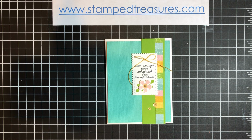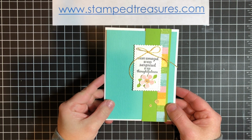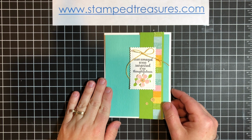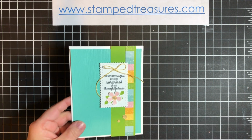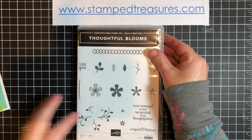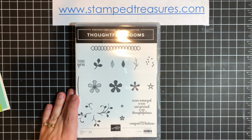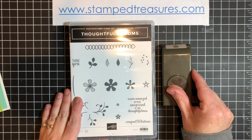I'm a Stampin' Up! Demonstrator from Alberta, Canada, and I'm here today to share this cute card with you using some of the fabulous Celebration products. So we are going to use the Thoughtful Blooms stamp set, which you can earn for free with a $60 purchase until the end of March.